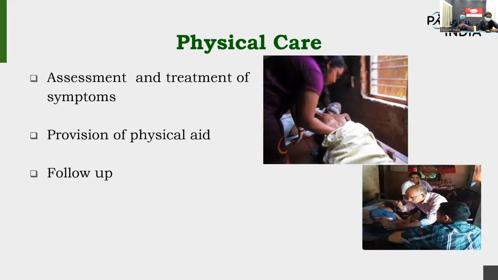Then about the provision of physical aids. We know most of the quadriplegic and paraplegic patients are always spending their remaining lifespan on their own bed. Just imagine if we are providing one wheelchair for that patient, and we are providing good training for bed to wheelchair shifting. What is the impact of that training? Is there any impact on their life? If we train that patient to shift from wheelchair to bed, and also provide one wheelchair, what will be the impact? Their quality of life will improve.